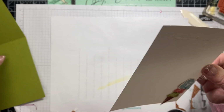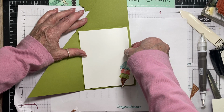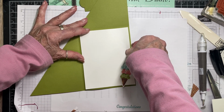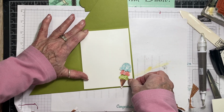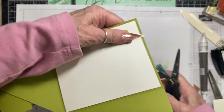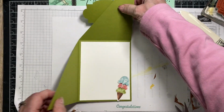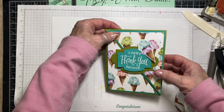And I'm not even doing much in embellishments. I find that this paper is amazing paper. You know, it's got a bit of wiggle room when you use the glue, so that you can make sure you get that in the middle. And I'm actually just going to take that little bit off there. And there's our card. So I hope you like that.